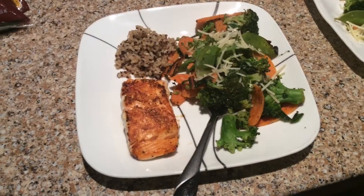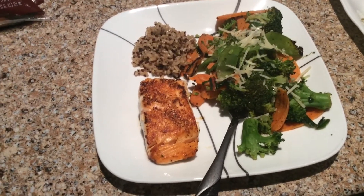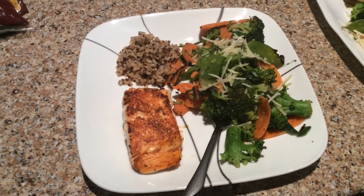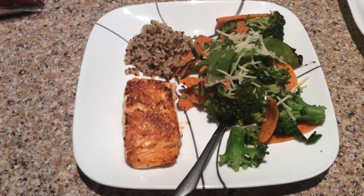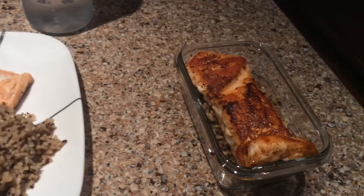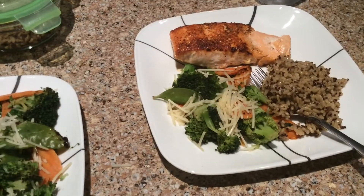Okay guys, that is the finished product. I did decide to go with a little bit of the rice just because I love it so much with the salmon and the combination. I put a little bit of fresh parmesan on top of my vegetables too — they turned out pretty good. I did let them go a little long so the pan got a little too hot, but they should be good. I cut my salmon in half because it is a seven ounce piece, which is pretty big for me. Matt's got his whole piece and another whole piece for him to take to lunch tomorrow. It gets that nice little crust on there. He got more cheese and more rice than I did.